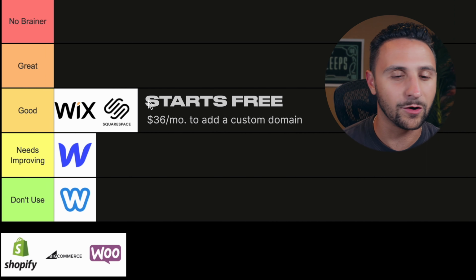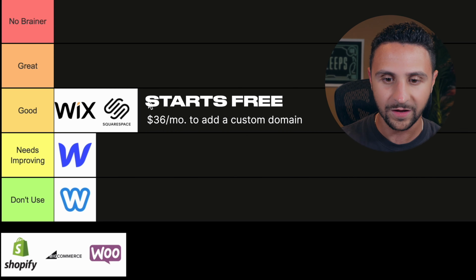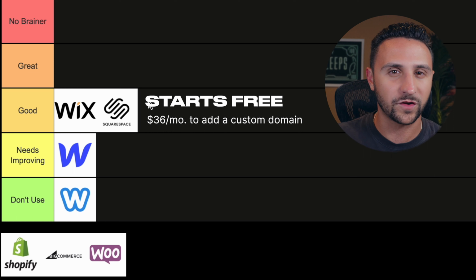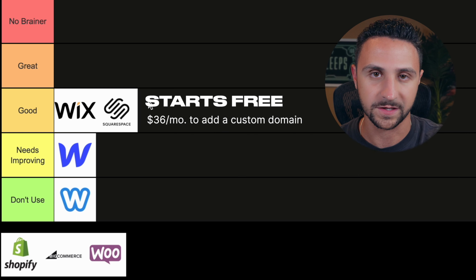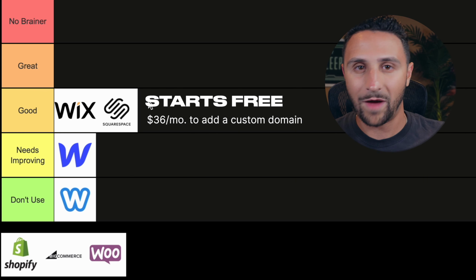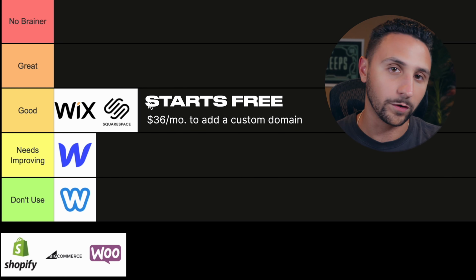But the thing here is there is a bit of a limitation as far as e-commerce integrations goes. There's a limit on payment gateways, and there's really not much customer support for Squarespace, making it hard when you do encounter any problems. Other than that, Squarespace and Wix are fairly similar. I mean, they are direct competitors. They have a lot of similar backends, they have a lot of similar support and things like that.